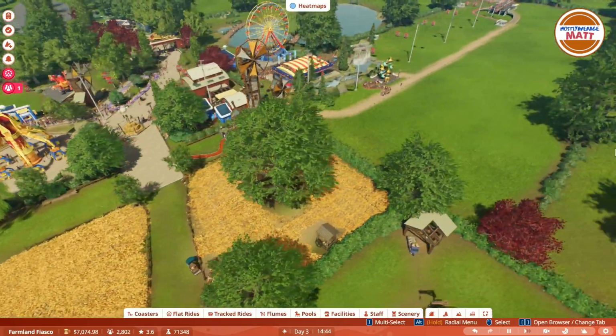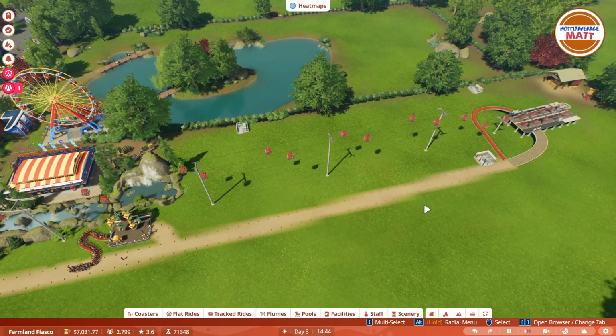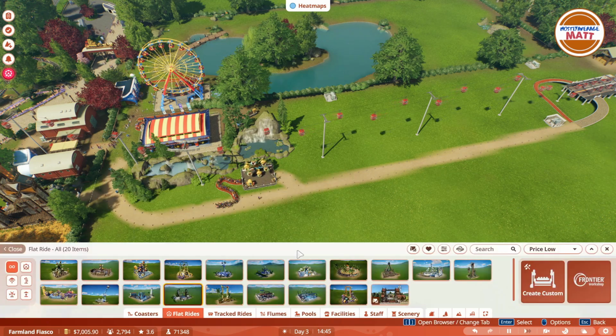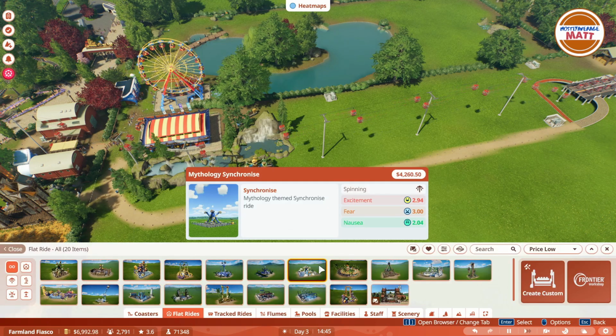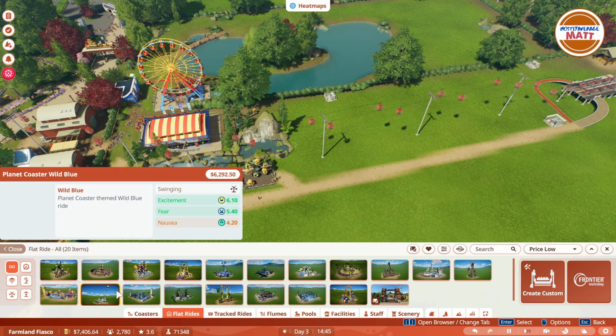So I think what we'll do is we're gonna add three more flat rides and 1 more coaster, and I'm gonna build the coaster, and we will see where we end up.